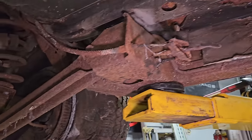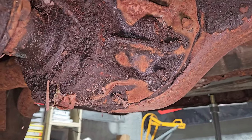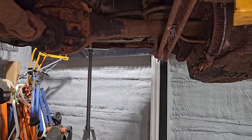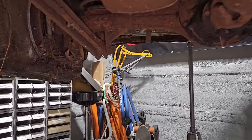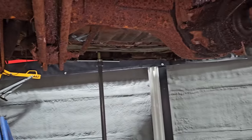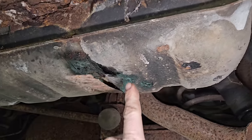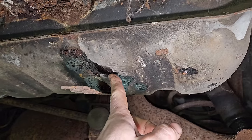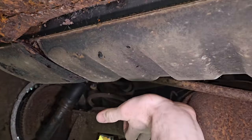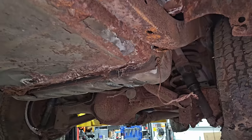Yes, parking brake cables ripped. We got the Ford 9-inch rear. How about it? A little bit of leak on the pinion seal, but that I could probably throw up, maybe get some coin for if this ends up being a parts mobile. And it's very nice that the drum brakes are not locked up on either side. The gas tank strap rusted through, leak in. Oh, that's not even a drop. That's just turned into like some crusty stuff. This one's probably about to rip off too. Oh, and it feels like that's full of something. There's that muffler we had ripped off.